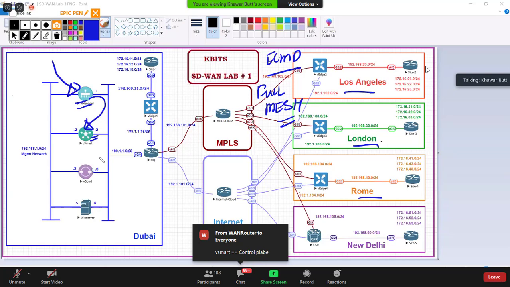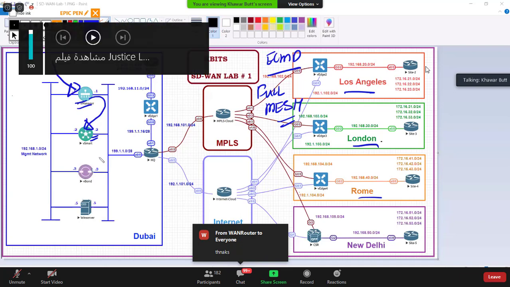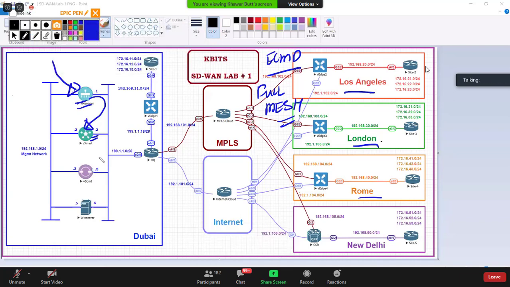ACLs can also be used as variables, not inside templates, in the policies. vSmart is your control plane, correct. So ACL is just one aspect of your policies, not template though. ACL is a part of what? Forwarding traffic, right? So it would be part of your policies. Template would be IP address on the interface, IP address on a routing protocol on the interface, banner on the device, those types of things. That's what a template is.